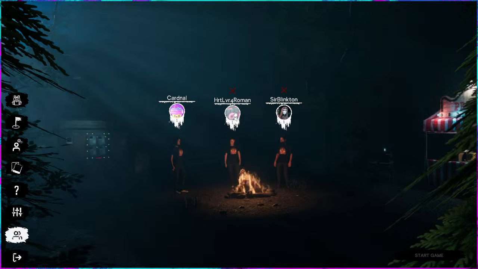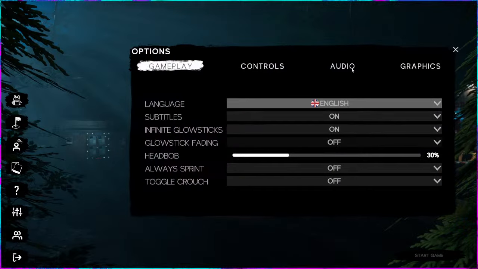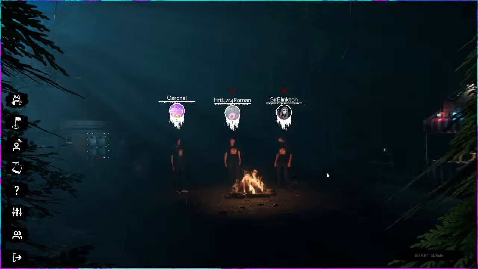It has time remaining? What? Oh, on the challenges. Oh, are we both in now? I think we all are. Yeah. Cool, I'm gonna mute my mic because it's in-game audio. There we go. You should be able to hear me now. I turned it to voice activity instead of push to talk.